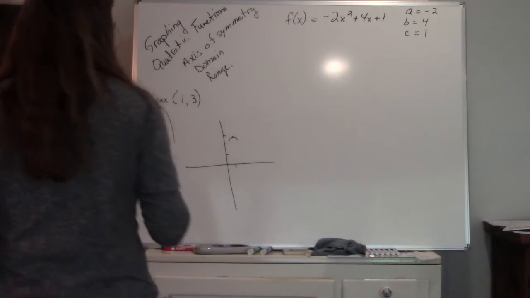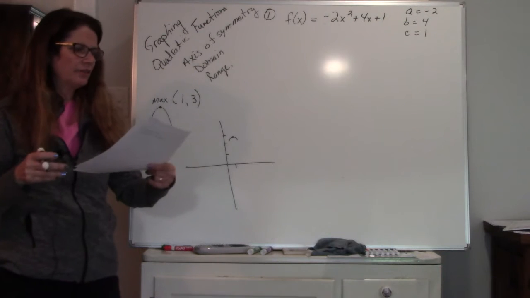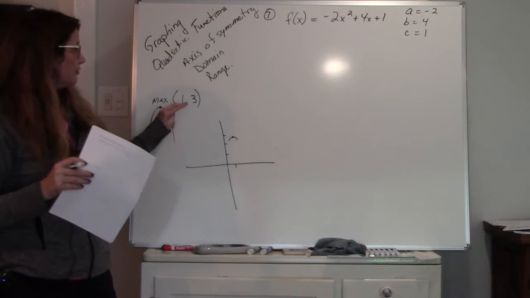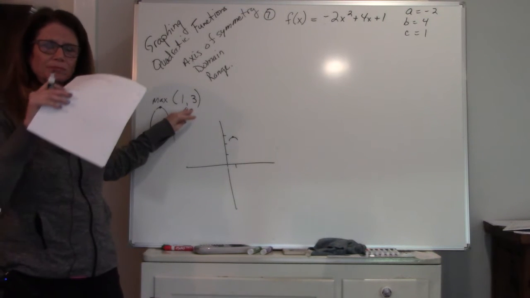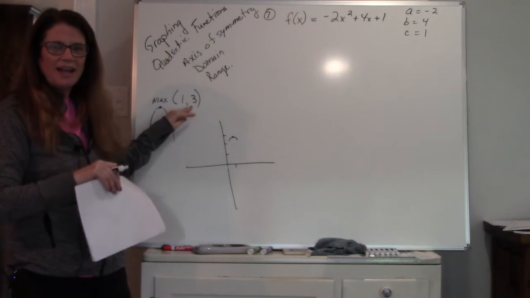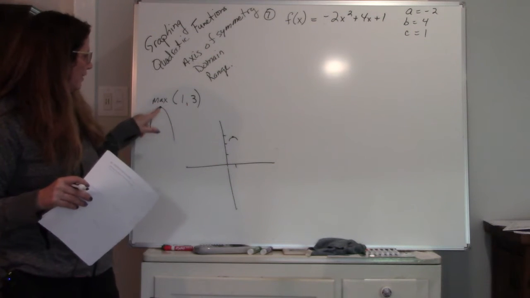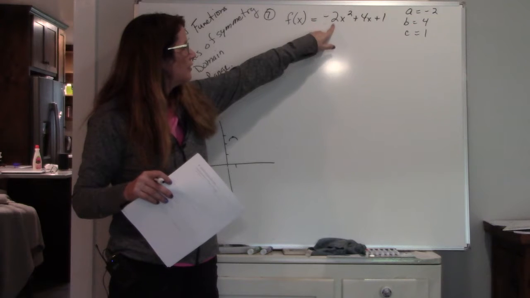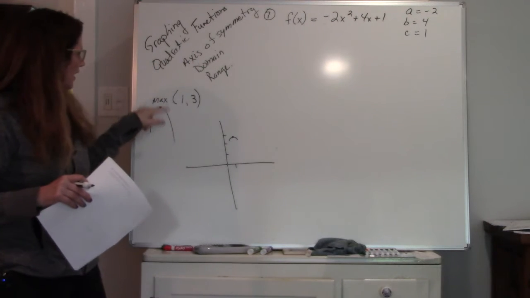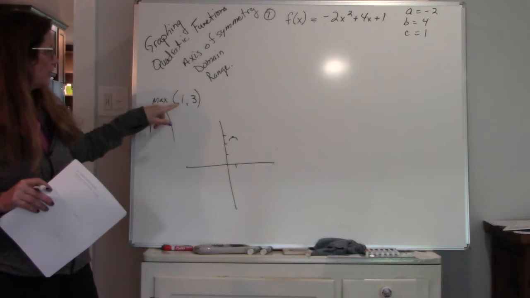All right, so continuing with number 7. This is number 7 on page 70. We found our vertex. We used the vertex formula, got x, and then plugged that back in to get our y value. So we know we have a maximum, because this is a negative value, I know it's going to go down. So that means that we have a maximum for our vertex.